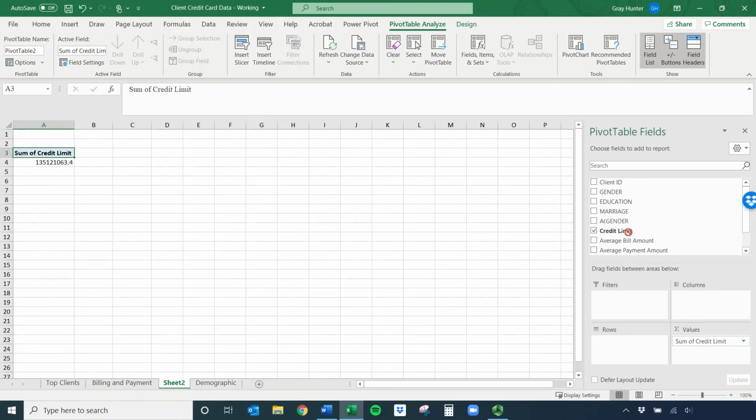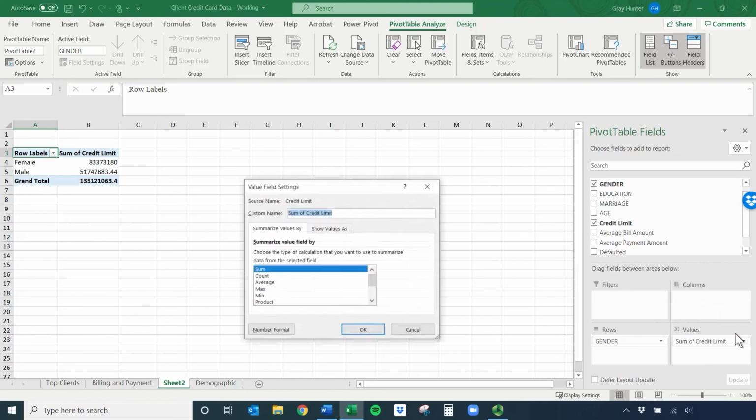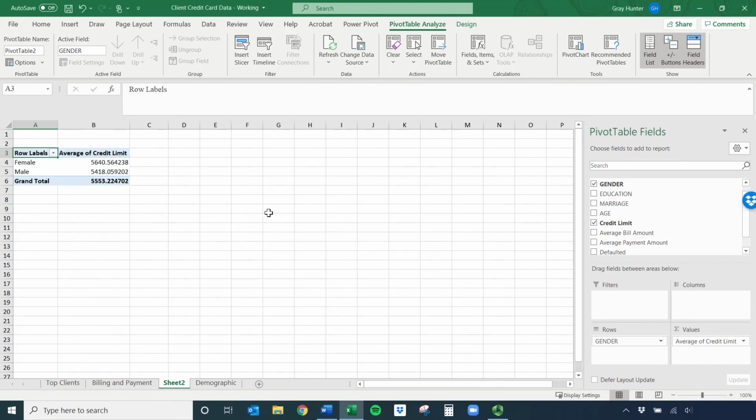And then I want gender into the rows. So I essentially want a different row for each of these. I don't want the sum of credit limit. Maybe you do. You actually can do a bunch of different things, like count, the number of credit limits for each person. But I want the average because I know my data has, I think, a lot more women than men. On a Mac, it's just a little i sign down here and you're set, whereas on a PC you have to use the drop-down menu, value field settings, and then all you have to do is change this to average. You hit OK. And ta-da! Now it tells you the average credit limit for all the men and the women. You can format these to be dollar signs as well if you want.